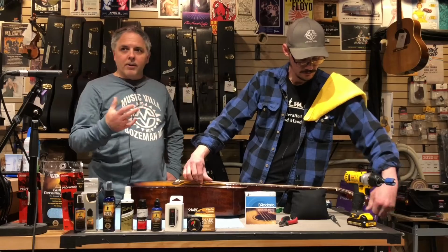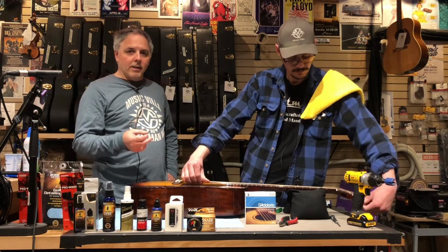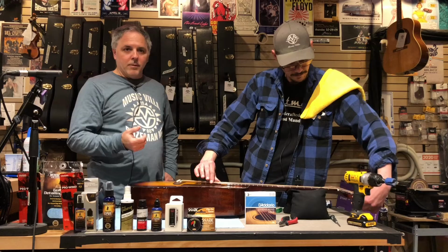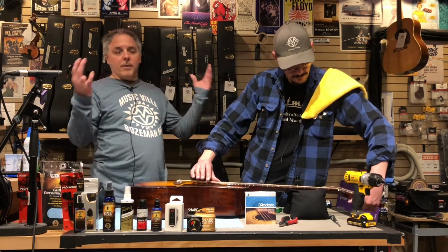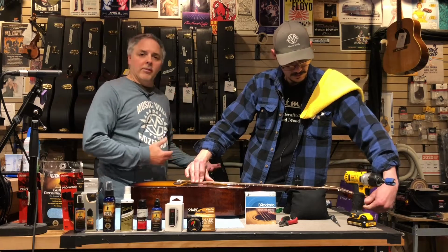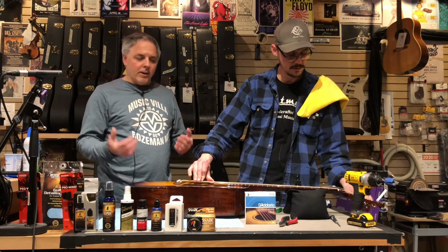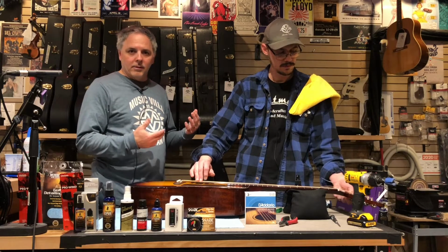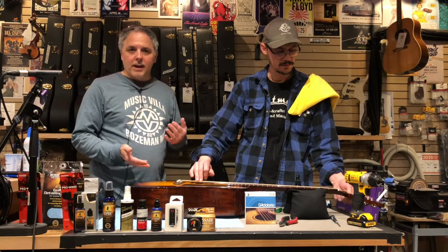One quick note that I always tell people about tuning. When you have your guitar ready to go and you already have strings on it, you just have to fine tune it a little bit. But when you're putting new strings on, you're going to be like, where am I? Am I too tight where I'm going to break the string? Am I too loose? Am I just right? You have your mind on the tension of your strings, and you've got to match that when you put new strings on.